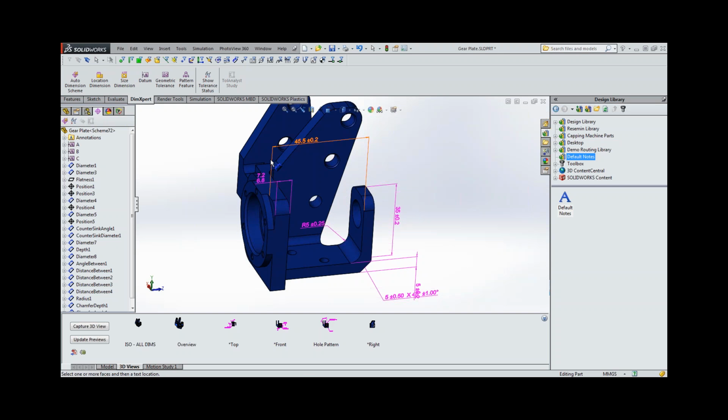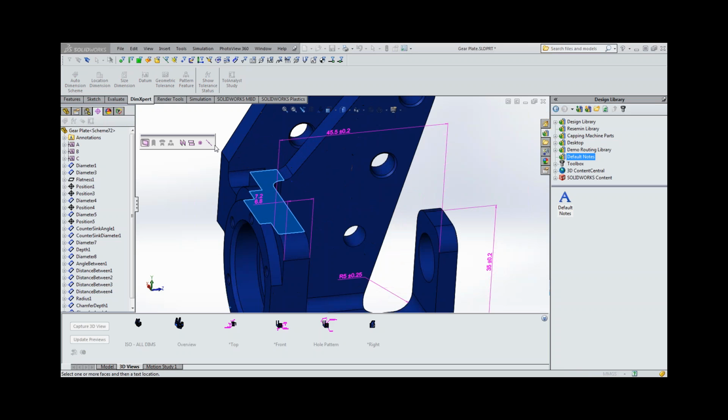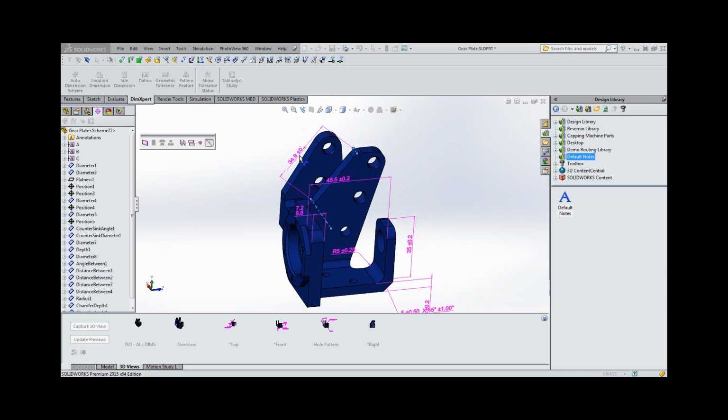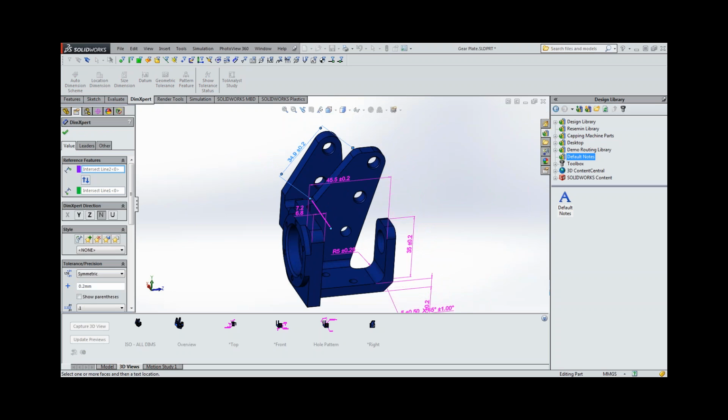There is one more dimension that I want to add, that is the location dimension. I want some dimension between these virtual sharps, so I can just create some intersection there. Say I want the intersection between these two faces, where I can add a dimension. You can see as soon as I add this dimension, there are different ways of adding this dimension in direction.